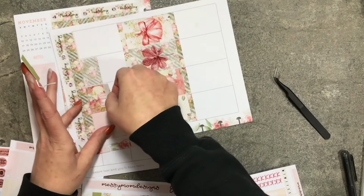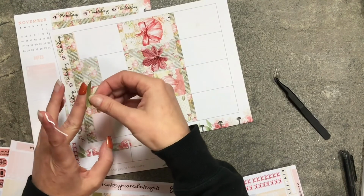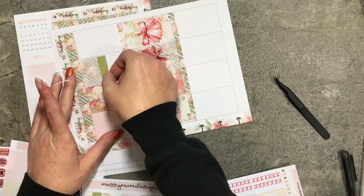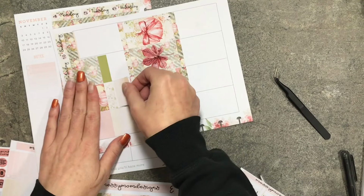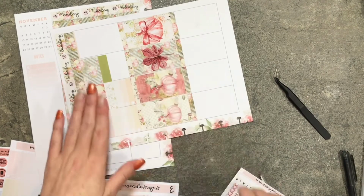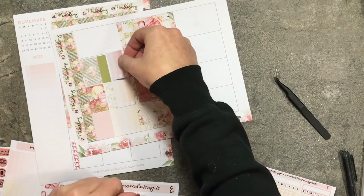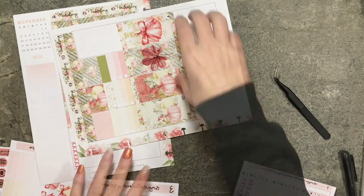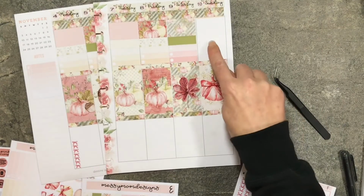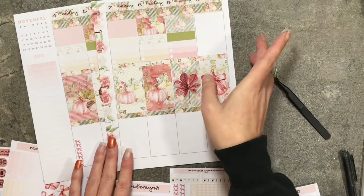So here is Fridays and Saturdays. Saturdays looks really short on the side there. Go ahead and put the checklist down. We will do one more here on Saturday. On Sunday, I'm thinking I'm going to put a checklist at the top on Sunday and get that down.